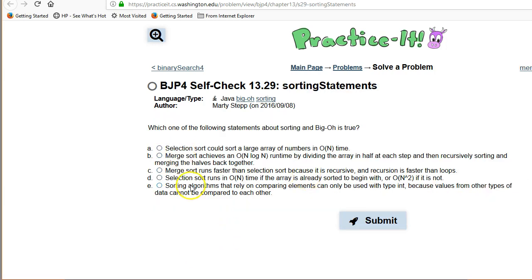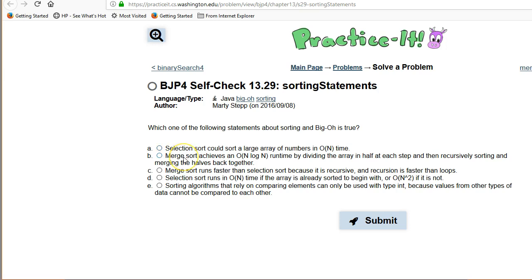So I'm just going to review these items. I won't tell you which one is the right one, but it should be pretty obvious. Selection sort, what do we know about selection sort? That was the straightforward sorting algorithm where we had to go through each of the n elements and look through the n elements again to see what's the smallest number, and then we move on to the second element and find the smallest of the remaining elements. So that's a fairly complex algorithm.